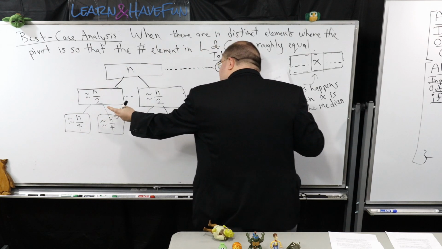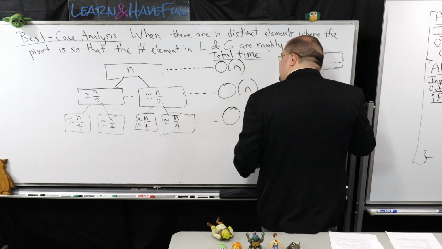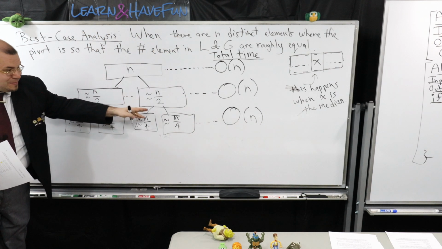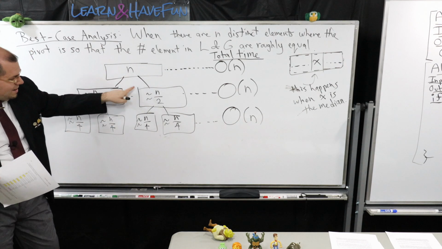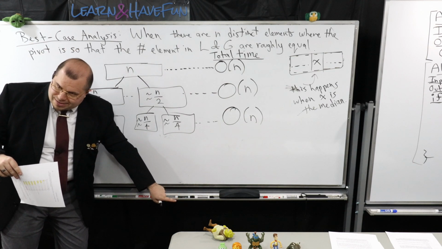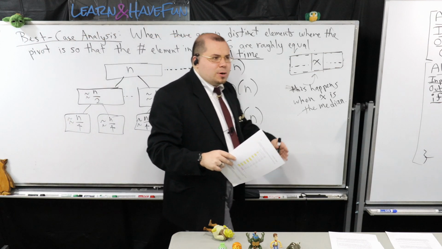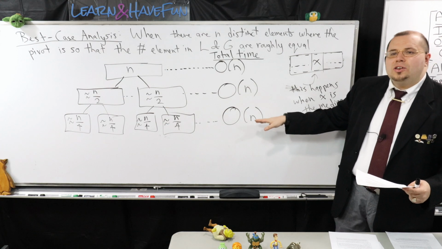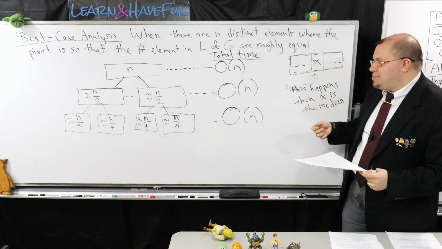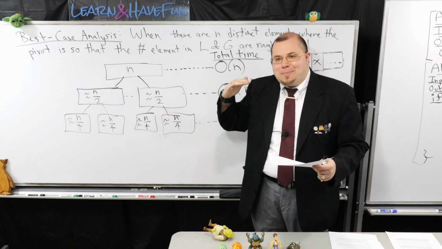I can go through the same exercise and count up all the operations that happen on all these recursive calls. It's still going to be big O of n. But notice that every single time I do this, it goes down by a power of 2. Does everybody see that? It's n, then n over 2, n over 4. The next one's going to be n over 8, then n over 16, then n over 32, and so on. But you should remember from our previous lectures, we had the same mathematical phenomenon happen. Every single time I made a call, it goes down in its size by a power of 2.